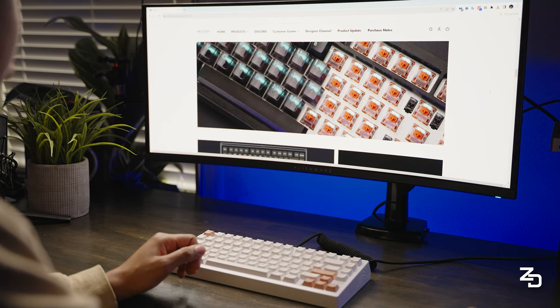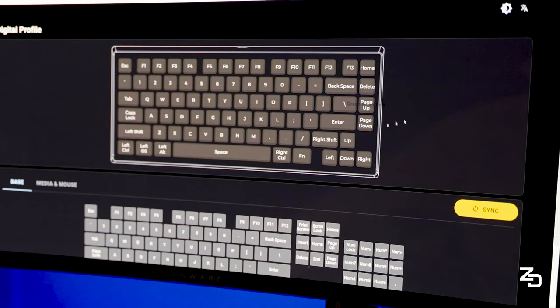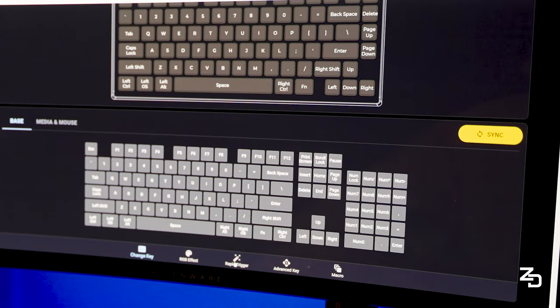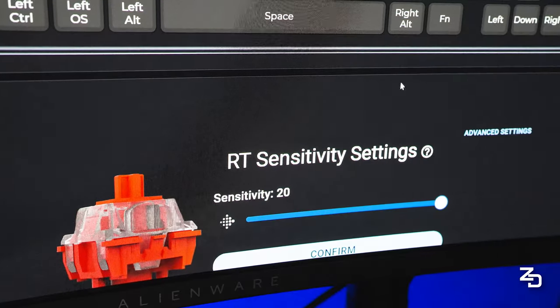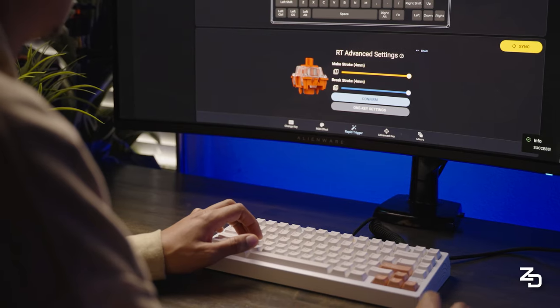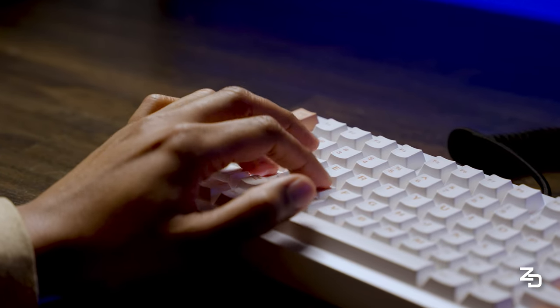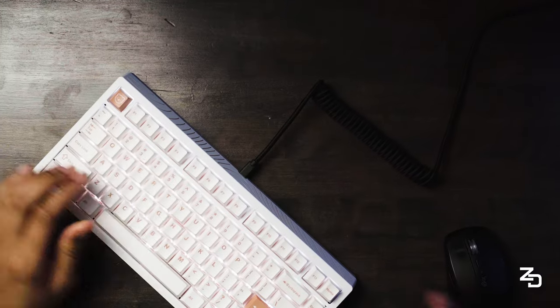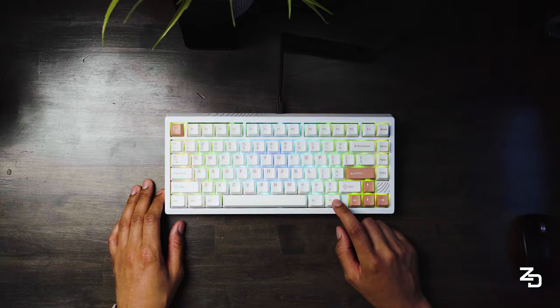Speaking of readings, let's talk about the software and the real big selling point of this board. It's not QMK or VIA compatible, but you wouldn't necessarily want that because you want to control and adjust your per-key actuation and release speeds. Logging into the online configuration program for the Book 75, I noticed a very clean interface that was far more simple to use than I expected. It allows up to 3 individual keyboard profiles, where you can customize different actuation settings for different games, change keystrokes, macros, and even set multiple functions to single keys.